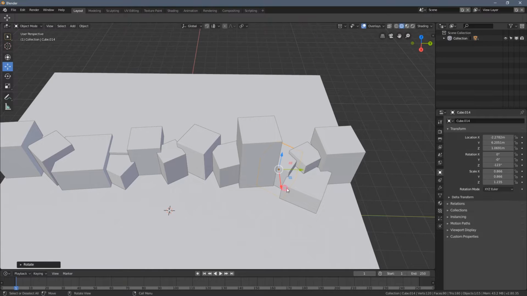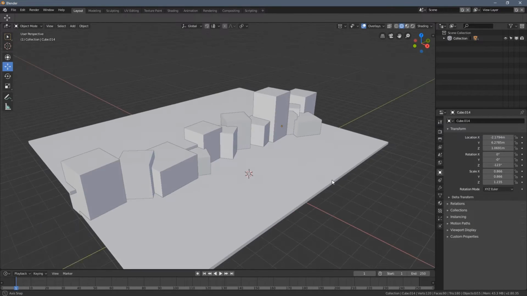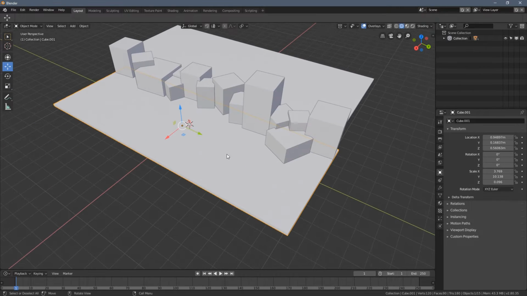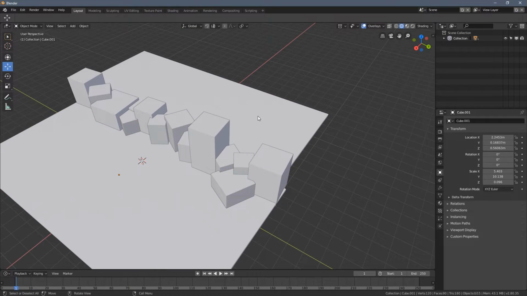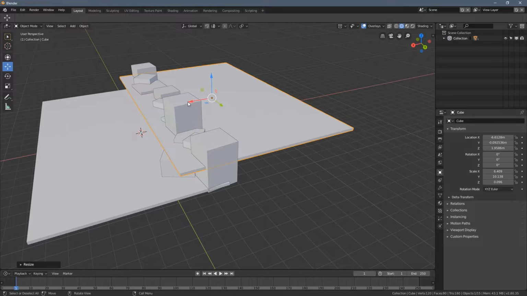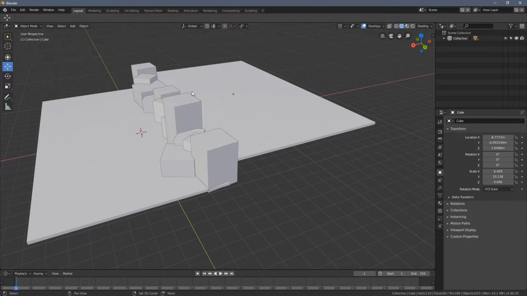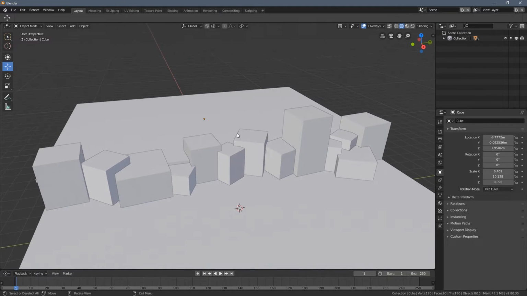So you can see all of the sudden we just created this pretty cool looking thing. Let's extend this surface a little bit, and this one as well. So I'm just doing it by scaling. And yeah, we have a good starting point.